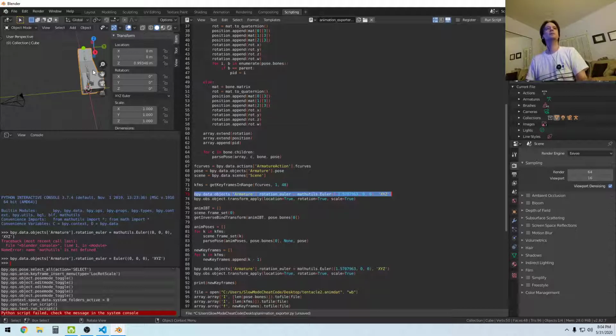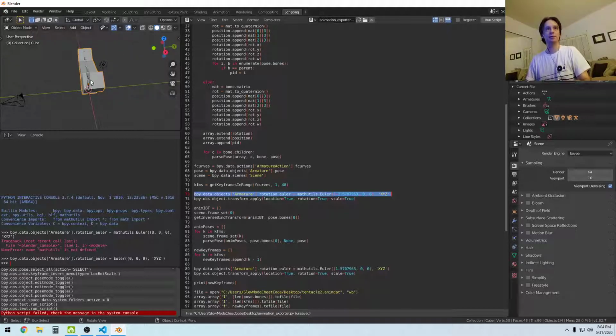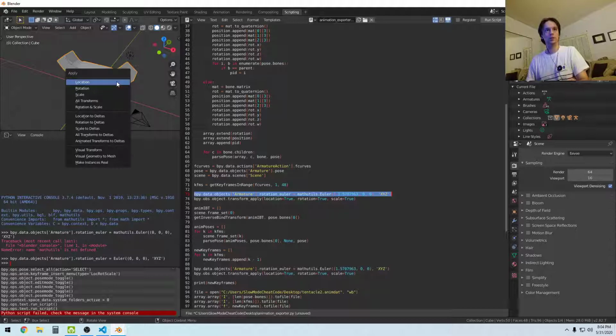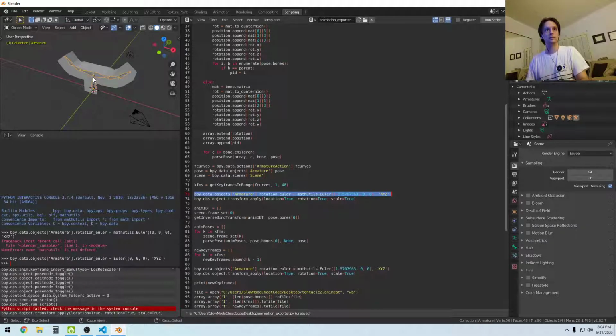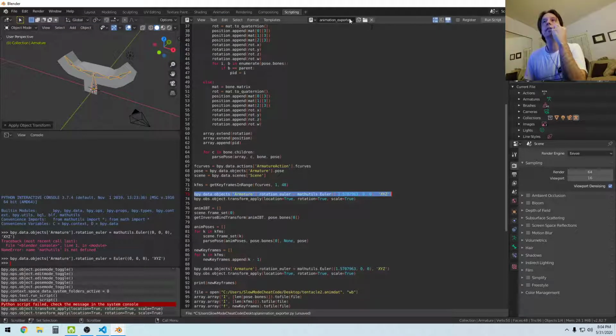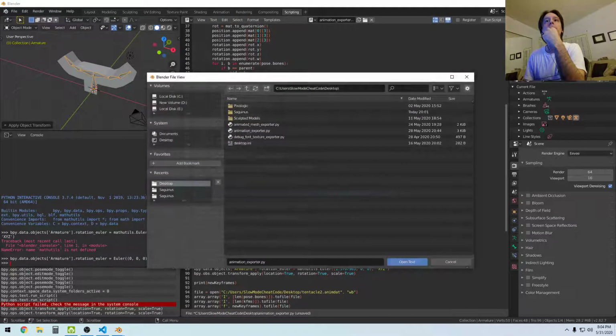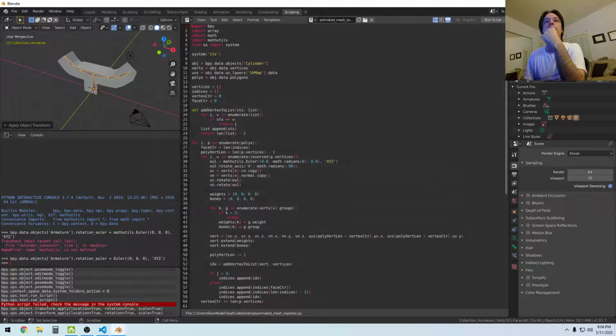Oh, shoot. You know what I did forget, though? I need to apply the transforms to everything. All transforms, Control A. Okay, so that means I need to rerun the other script. Text open. Animated mesh exporter, that should be cube.